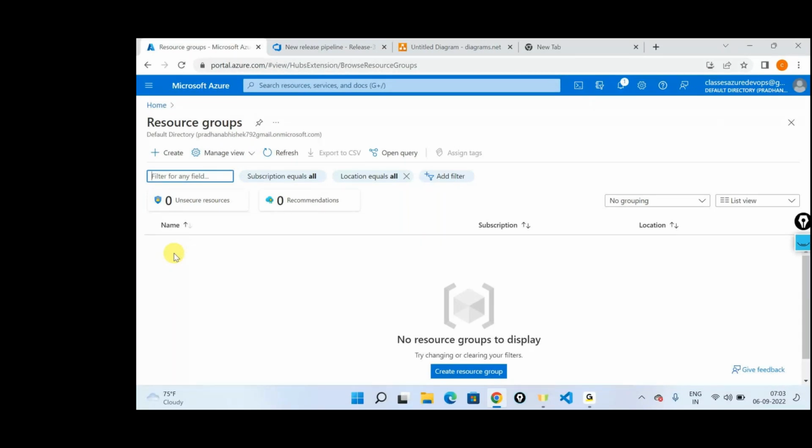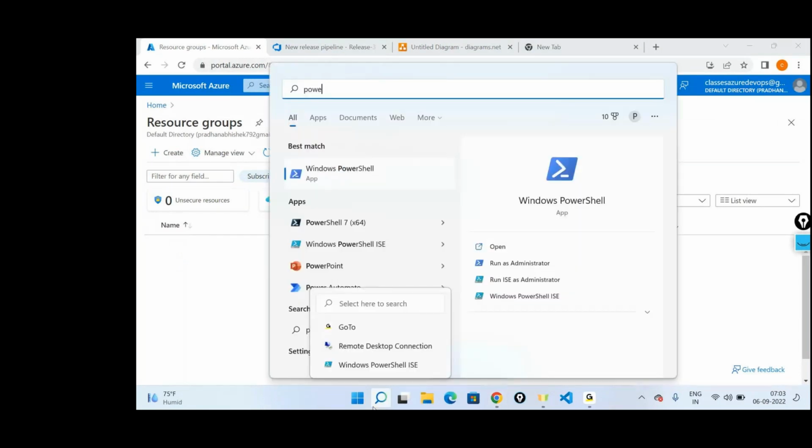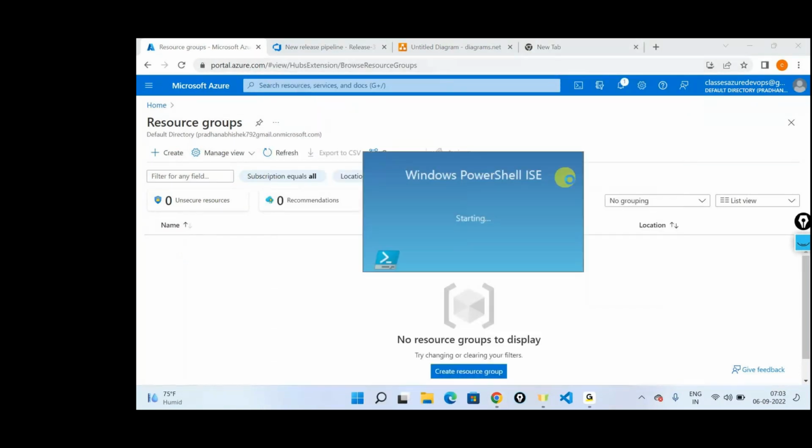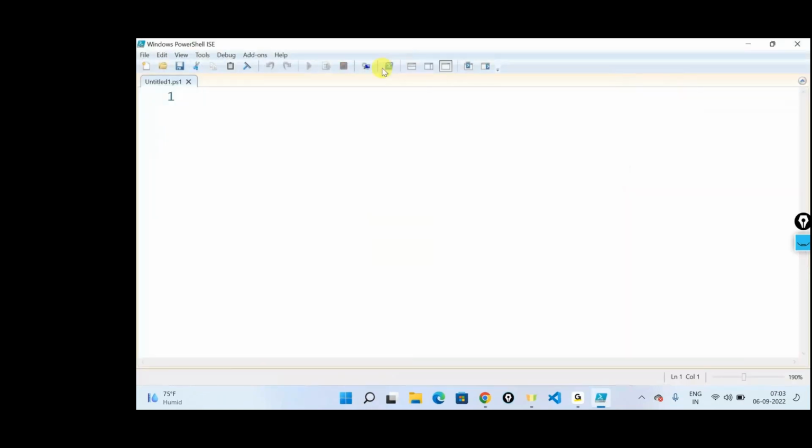For example, let's go back into our PowerShell and let's open PowerShell out here. So the very first thing that we are going to do is connect to the Azure portal. So let's say Connect-AzAccount. And in case you get an error, just say -TenantId and pass in your tenant ID out here so that you'll directly get connected to that particular tenant.